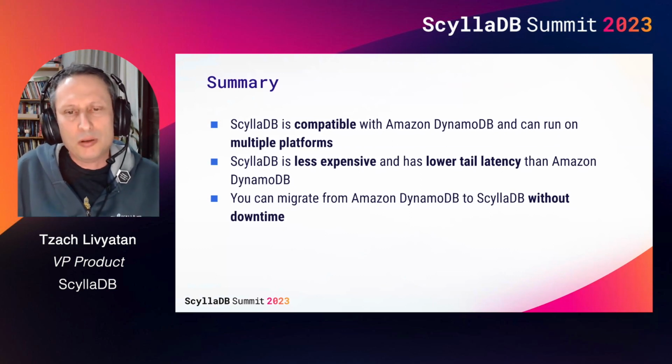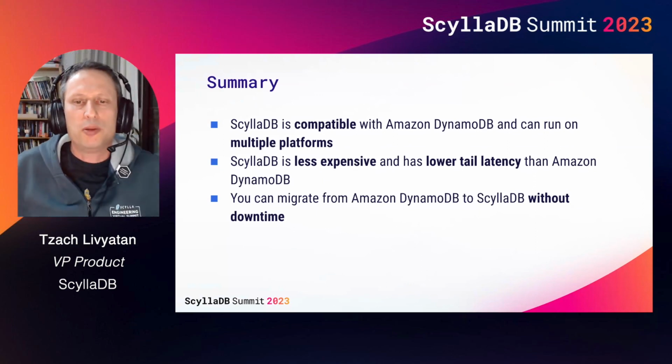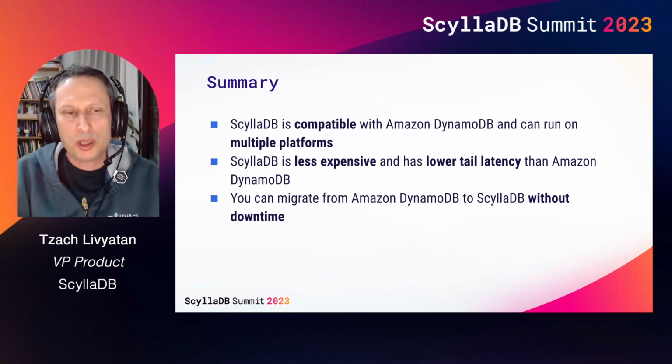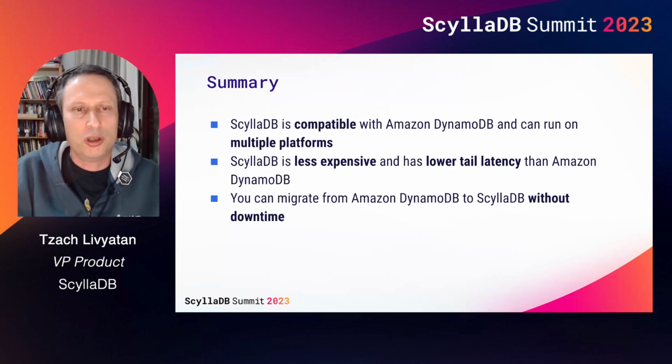And I showed you, not really proved to you, but showed you how you can migrate from Amazon DynamoDB to ScyllaDB without downtime. If you want an actual proof, visit the blog post that I mentioned earlier that includes all the code. It's also on GitHub, and you are more than welcome to test it.